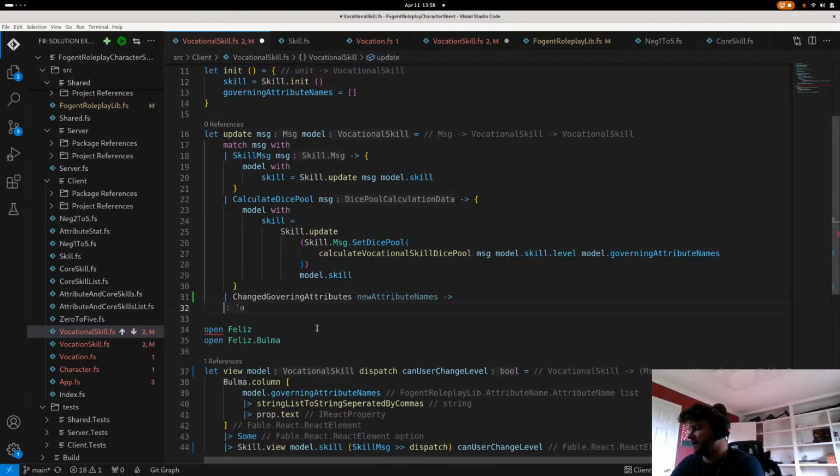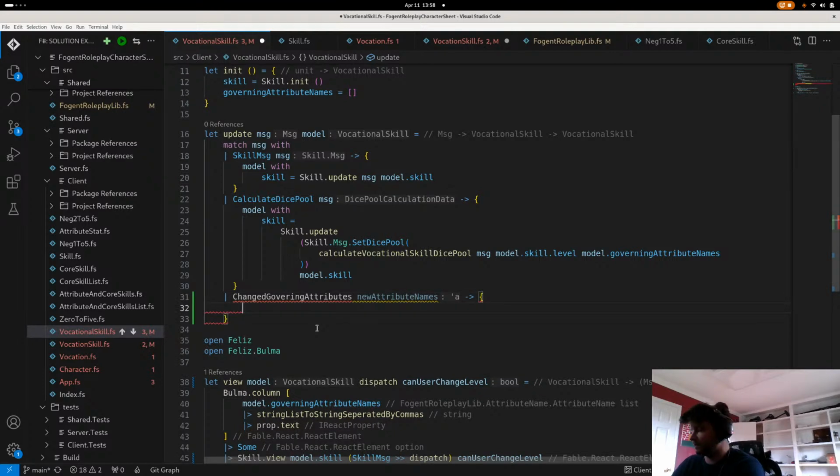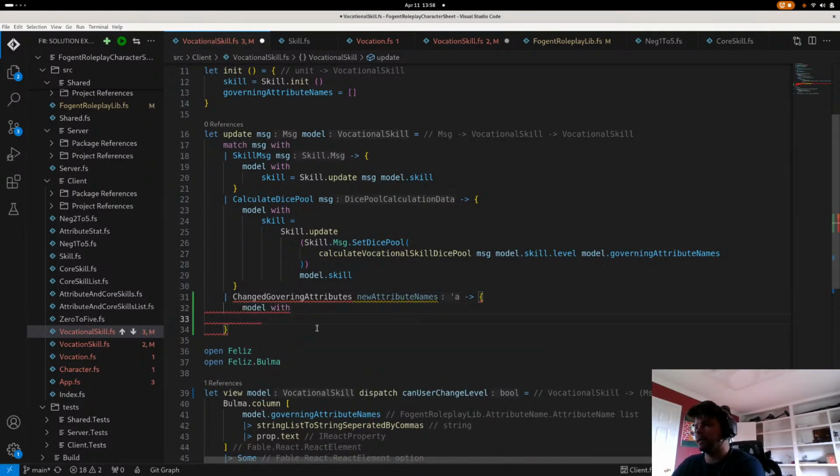We'll take this. And so if you give me new attributes back, I'm going to say model with, and we're skill. Is skill what we want to interact with here? No. We want to do governing attribute names, and we're going to set that equal to new attribute names.